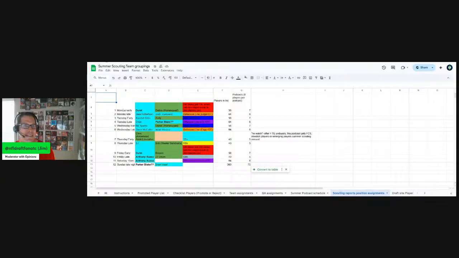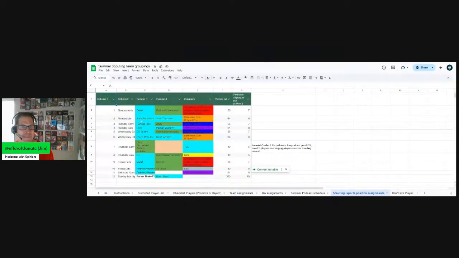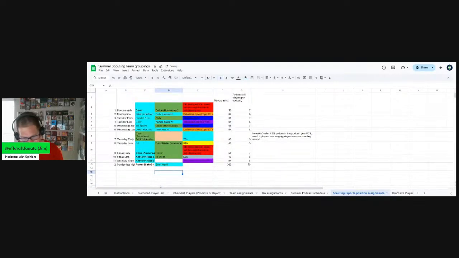Okay, so this is the scouting reports position assignments. These are the schedule that I think that we're going with. And I believe right here, I'll have to go verify this. Chris Arrowhead Addict, and he's already there. So no, I've got the wrong guy there. So we'll be filling in. If you notice, like there's a spot Friday, there's a spot Saturday, and then Parker's spot right here. I don't know which night Parker is.